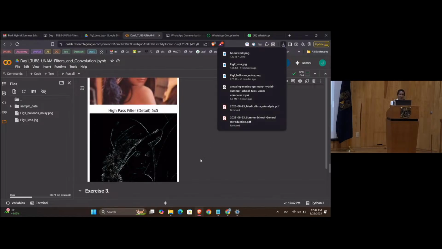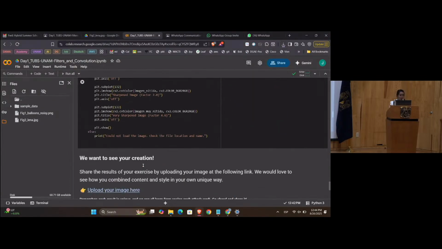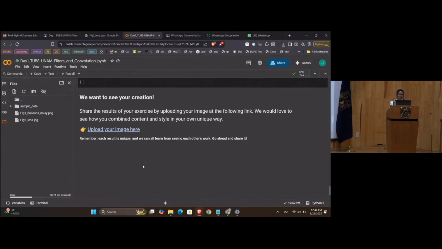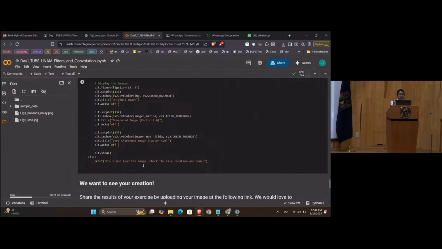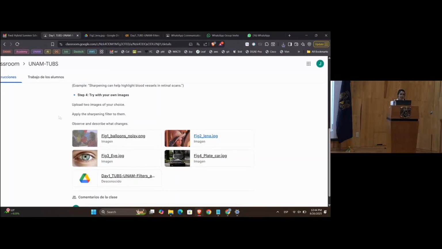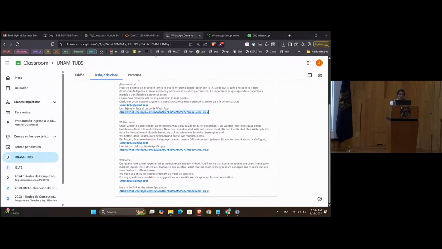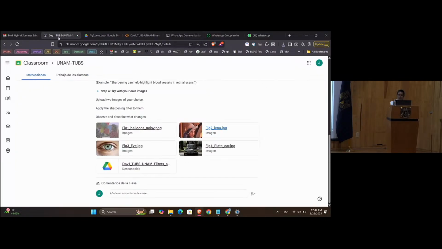If you make all the filters, those exercises are almost the same with different images. So if you complete all the 5 images, you are done. Now you save that image and you are going to return to the classroom and put it here.